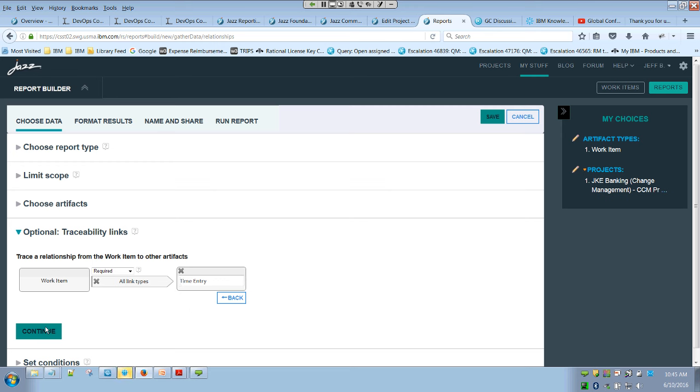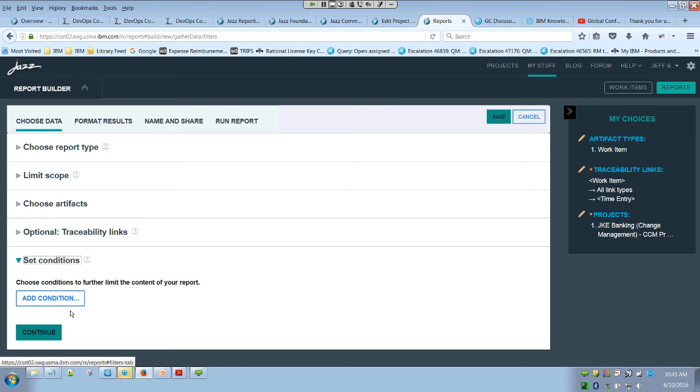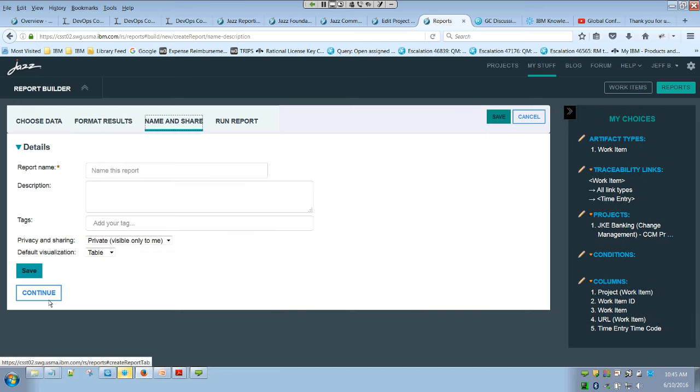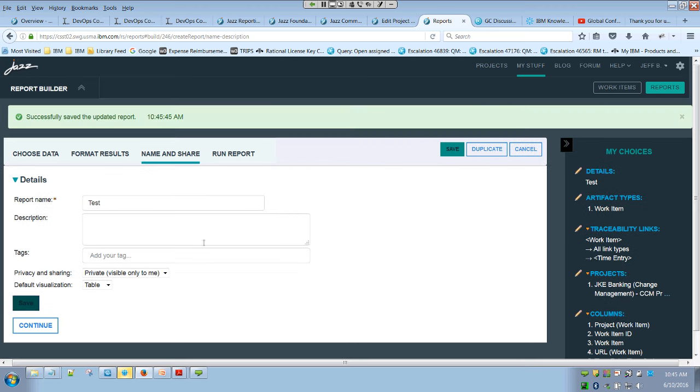And the thing that's nice about this too is you have the ability to further refine, like I want to look at the time entries from a particular month or what have you, okay? So I got my time entry. Let me just, whoops. Save this. The other thing, and I'll make mention of it because I just saved this report, as you're doing an edit, if you want to duplicate something, you can quickly duplicate it provided the report is in a saved state initially so that it's actually a real object in the database. Once it's in a saved state, if you're in the process of editing a report, this duplicate button is now available so you can just quickly duplicate something.